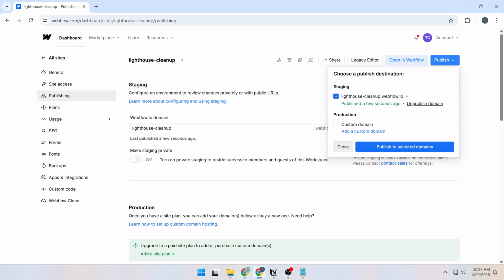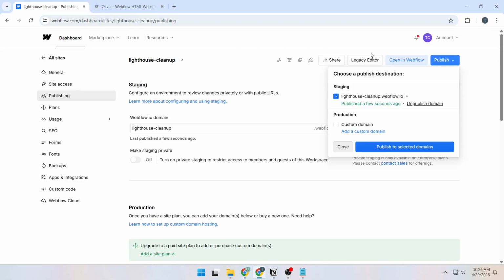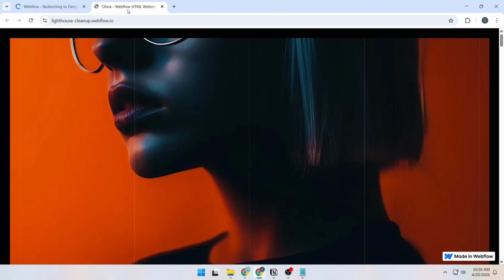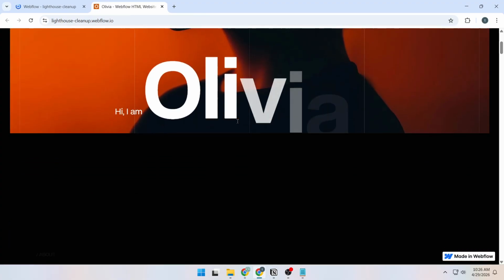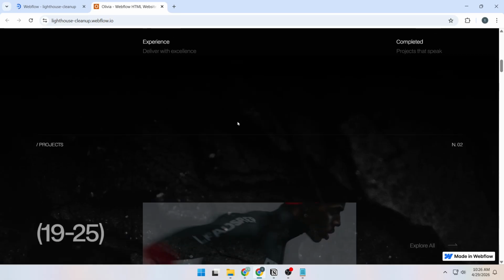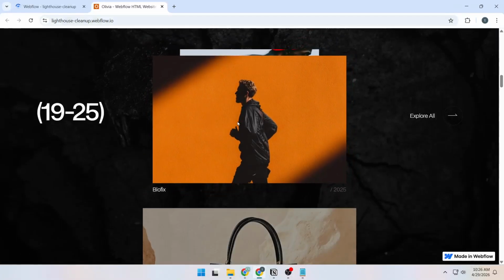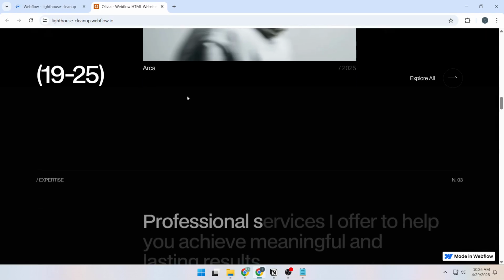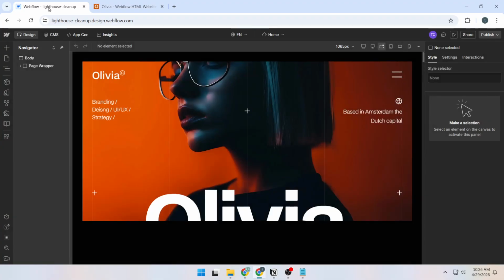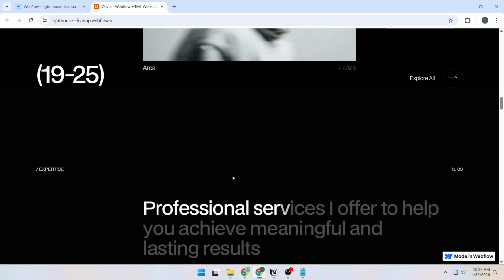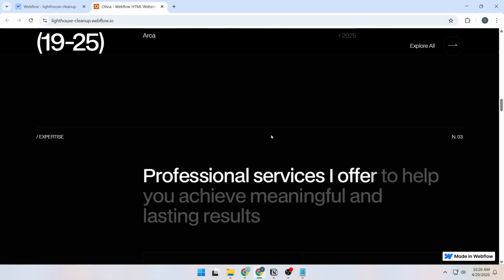After the publish finishes, the results should reflect the changes you just made. In the designer, the style selectors list is now shorter because the unused classes were removed. In site settings, under publishing, the minification options for HTML, CSS, and JS are now turned on. And once the publish confirmation appears, the staging version of the site is serving minified files. That means the staging URL is now delivering minified HTML, minified CSS, and minified JS, along with fewer unused classes.